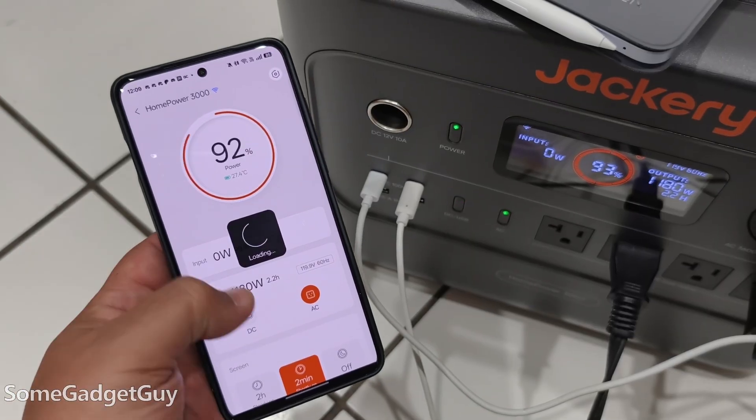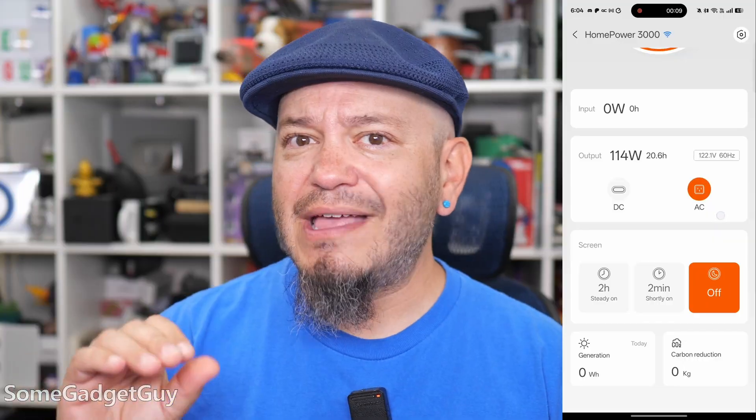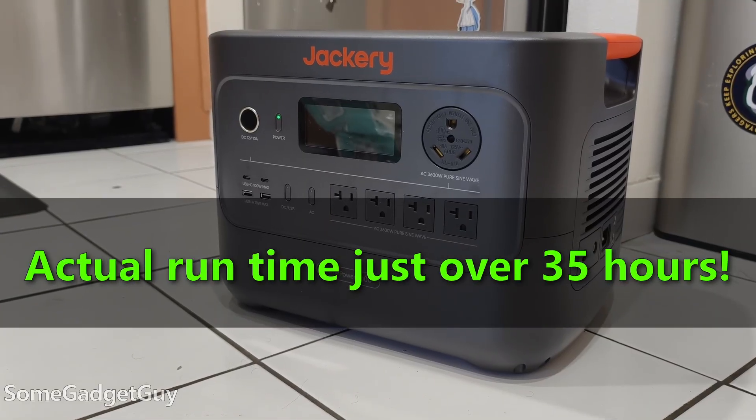Do the numbers make sense? Only way to know is to test it out. If my calculations were correct, the fridge should keep running for over a day — 34 hours with room to spare — meaning about 3% draw per hour on average, just dividing 100% battery capacity by 34 hours. And what did I see? Creating my estimate on that average power draw got me really close. Plugging in and running the fridge, I saw ever so slightly lower battery drain per hour. Overall, my real-life runtime was about 4% better than my estimate. And it's way easier to get here if you just use the proper tools.